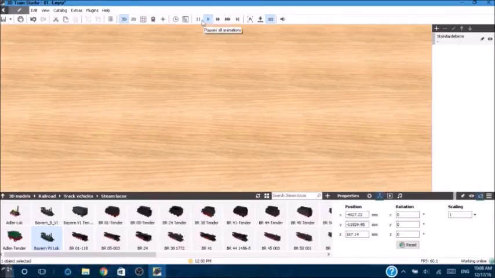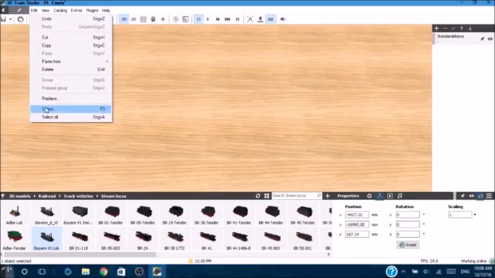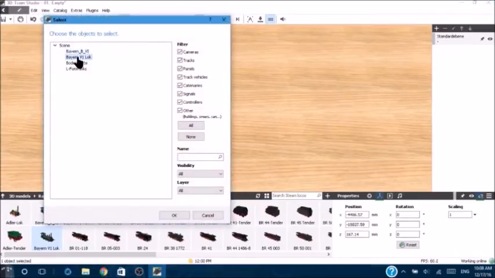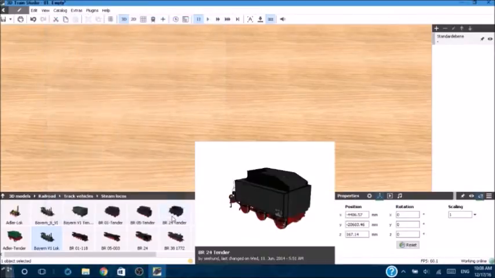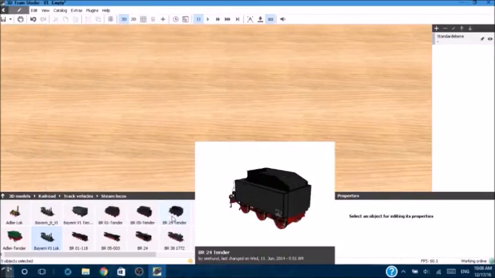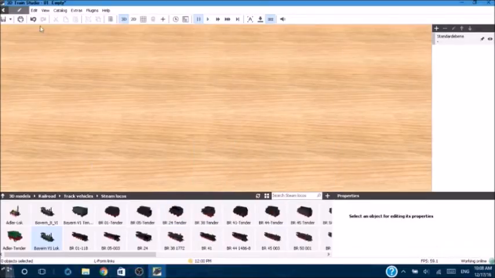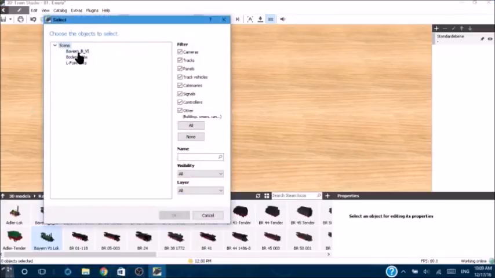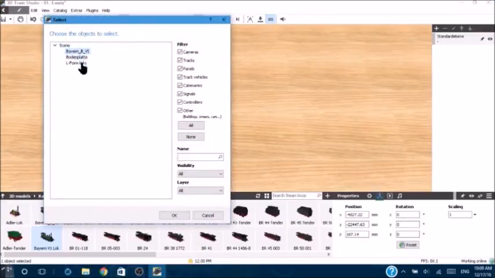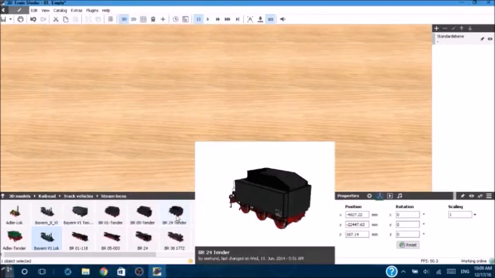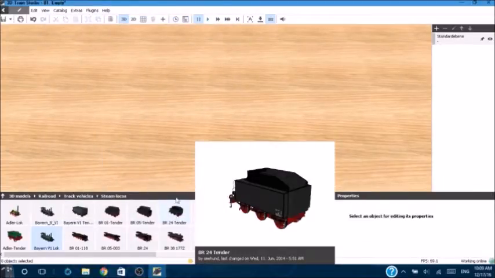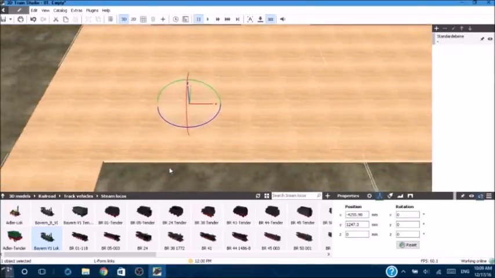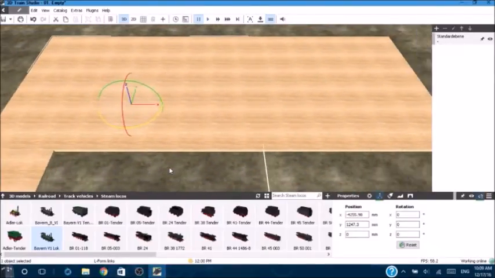So we're going to pause the animation for a bit. And you'll note that the numbers are still changing. We'll pick one of the locomotives, the second one, and click OK. And then we'll delete that locomotive. And when we do, the thing goes back to default. We'll pick the first one again, click on that, OK, and then we'll delete that one as well. So we've gotten rid of those two objects that are lost in Neverland.